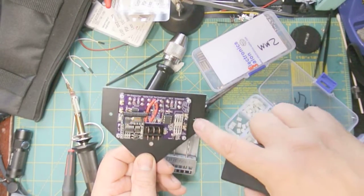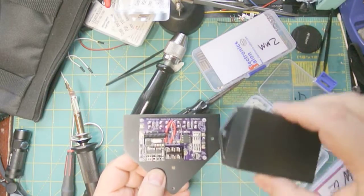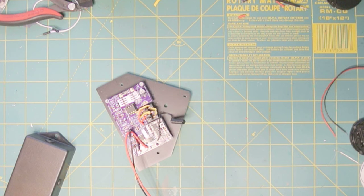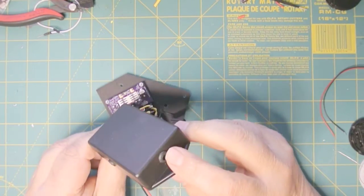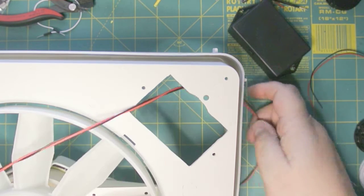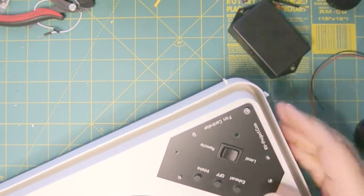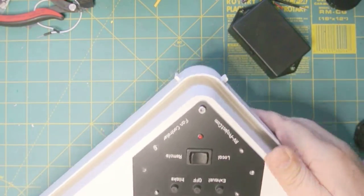The two holes at the top align with the two holes in the top of the fan, so this will mount from the underside of the fan and sandwich down. For final assembly, I've taken the cover and drilled three holes — one in the bottom and one on each side — and put standard grommets in. We feed the module through the hole and attach it with one screw on the bottom, then add the other screws. Next we put the LED in — it just press fits.